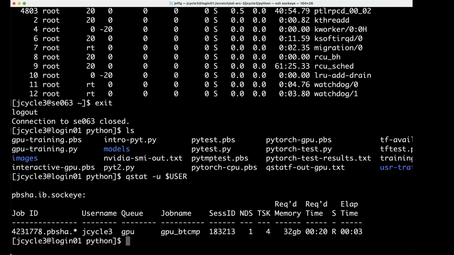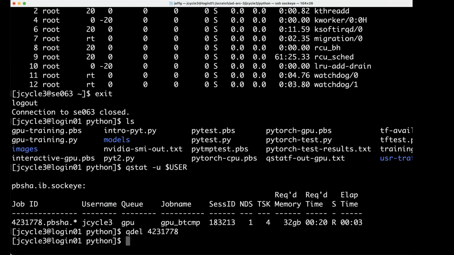So what you can do if your job is lagging, your job isn't running, it's in the queue, it's sitting there forever, you want to change something, you can delete your job with the qdel command, and then this will cancel your currently running job. I am going to look at an output of the qstat -f command.